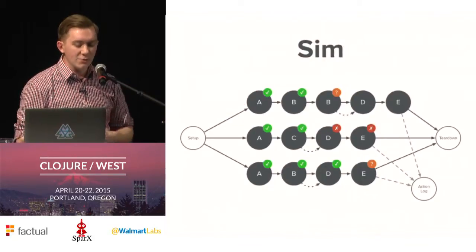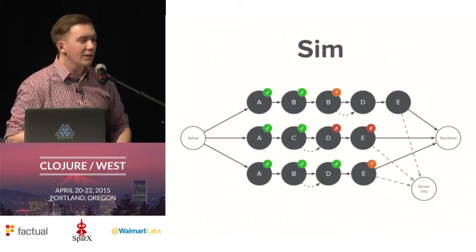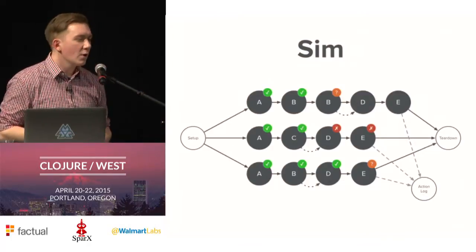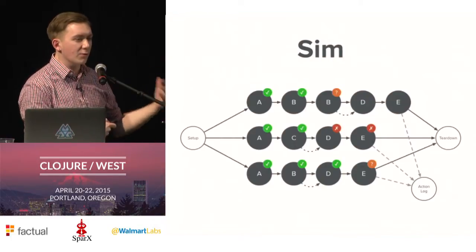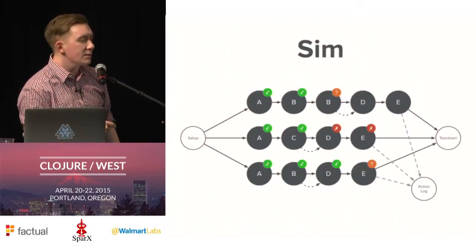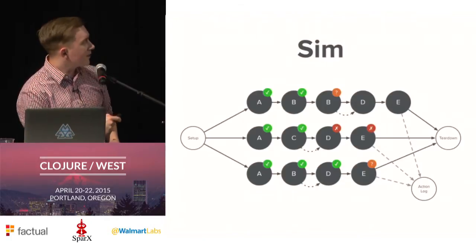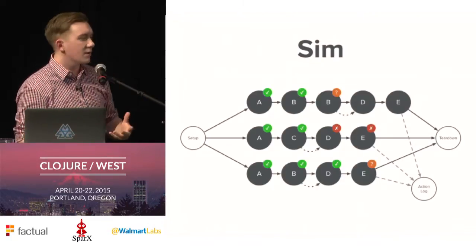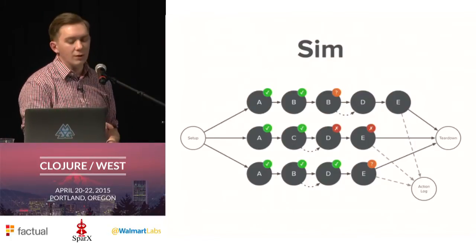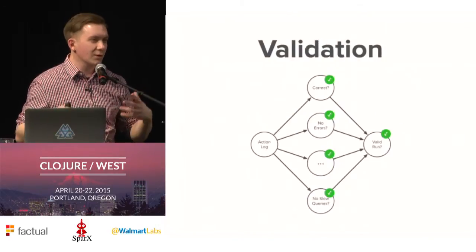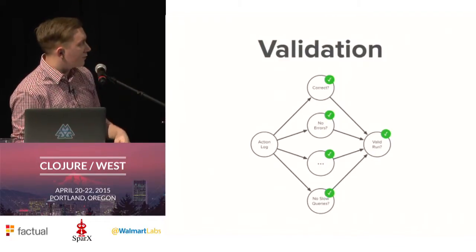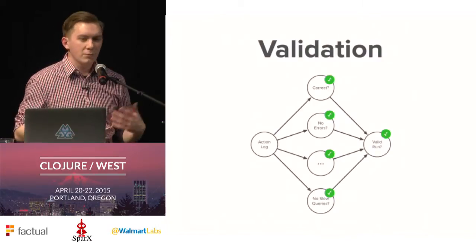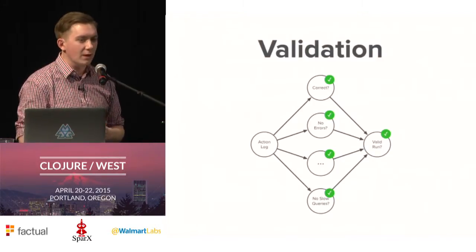The sim phase of Simulant is where we finally run our tests. We have the opportunity at the beginning to do some setup — creating user accounts or gathering a baseline for performance — then spawn any number of processes, either as threads on one machine or across multiple machines, to run our planned actions. Instead of validating as we go, we write all results and pertinent information gathered from the system to an action log residing in Datomic. Since all validation information is in a database, most validations can be written as simple queries.